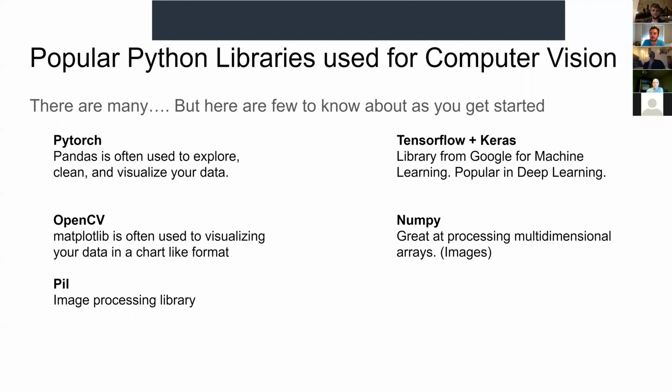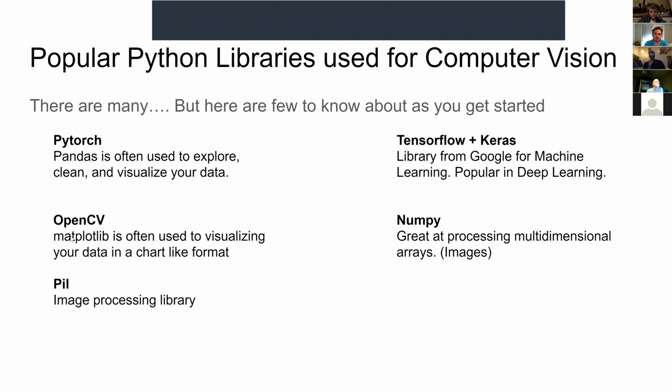All right, so we're going to get into coding in just a little bit, but real quick, popular Python libraries used for computer vision. Python is the language I see the most used for computer vision, because there are really good Python libraries. So PyTorch is Facebook's popular deep learning, or machine learning, library. If you've heard of TensorFlow and Keras, that's Google's, and PyTorch is kind of like Facebook's version of that.